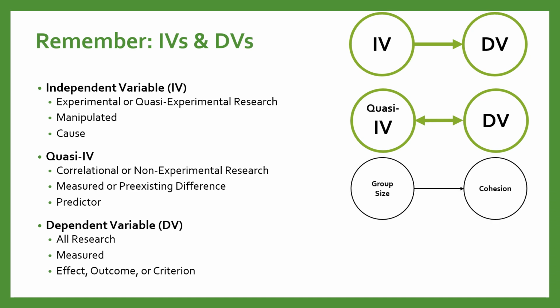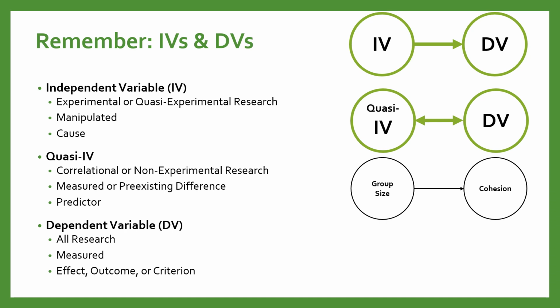So here's an example. I'm also going to mention the modality, measurement, and type of study here so that you can review things we've already covered. Let's say that a researcher thinks that small groups will be more cohesive than large groups. So they conduct an experiment where they randomly assign research subjects to solve a challenging problem in either a large group or a small group, and then they measure differences in cohesion. So here we have an independent variable, which is group size, and it was manipulated. And we have two conditions.